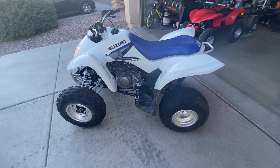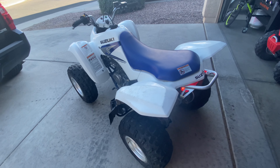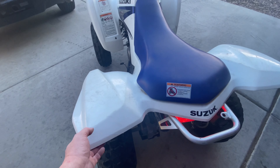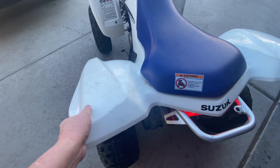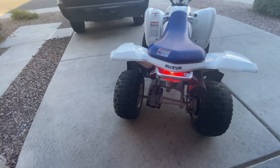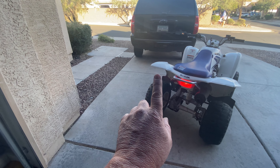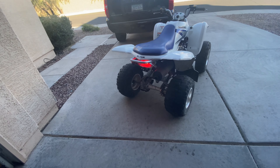I just picked up this 2005 Kawasaki Z250 today. Decent shape, definitely needs some tires. This fender looks like it got rolled — it was buckled up right here and then pushed down. So I fixed that, it was easy. Put a rubber mallet under there pushing up on it while I heated up the plastic and it went back.